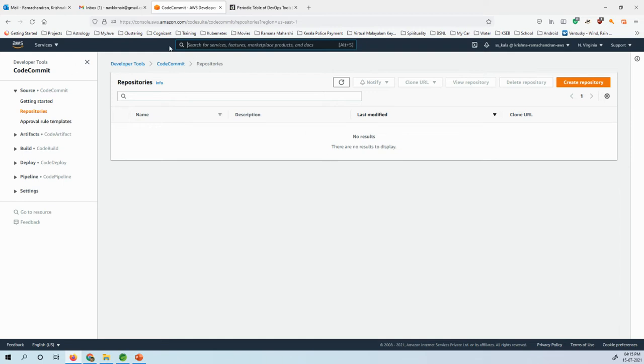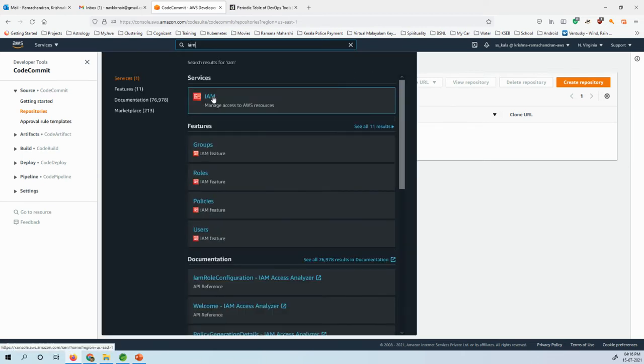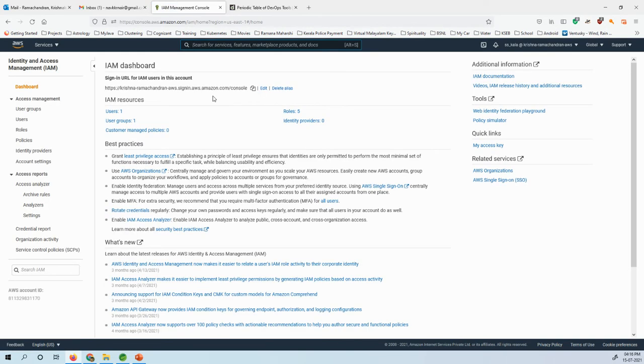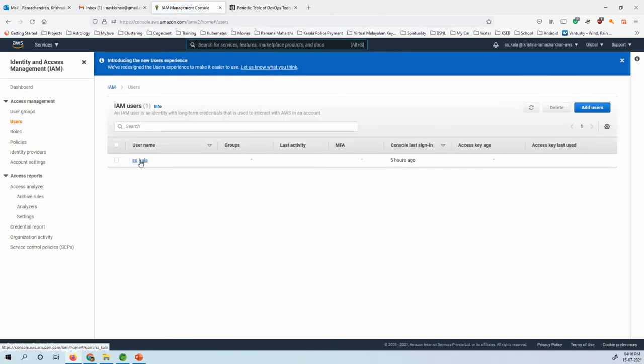But before, we haven't talked about IAM, Identity and Access Management. I think you will be able to do this only if you have a personal user with Amazon. One thing that I have seen here is that you cannot just commit your code. You need to have the appropriate credentials for the user to commit the code. This is the user that I am using.